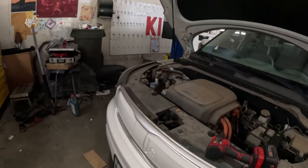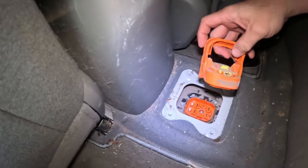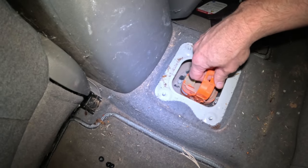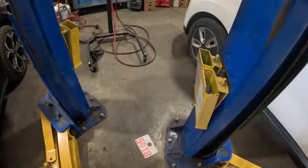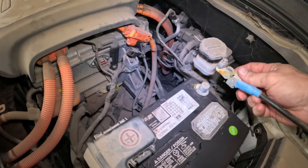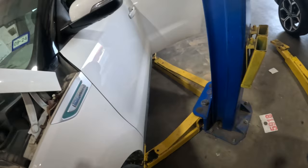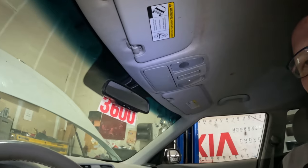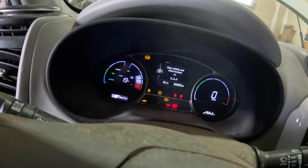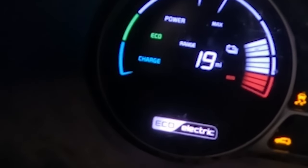All right, we got this thing put together. Let's get this in here and let's see what it does. Plug this thing in. And I'm gonna go ahead and hook up the battery here. Okay, and just for the heck of it, let's turn it on. Let's see what we got. So that is still showing 19 miles and 60%, about 60% charge.